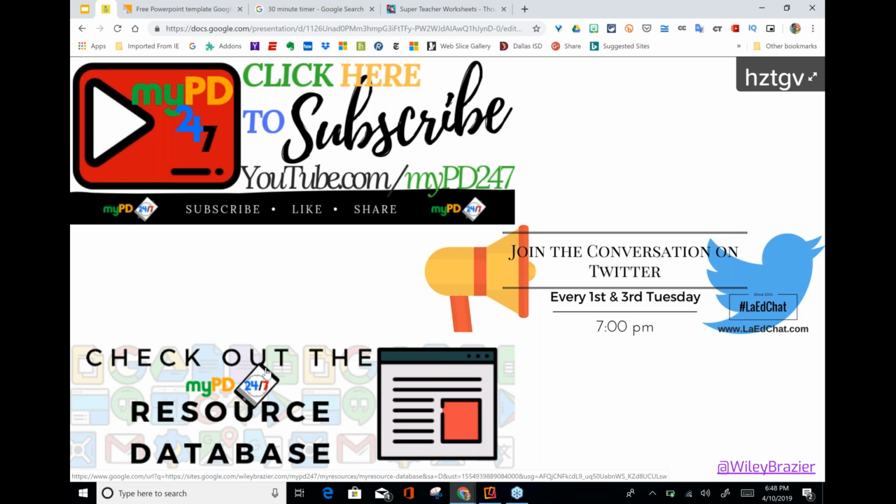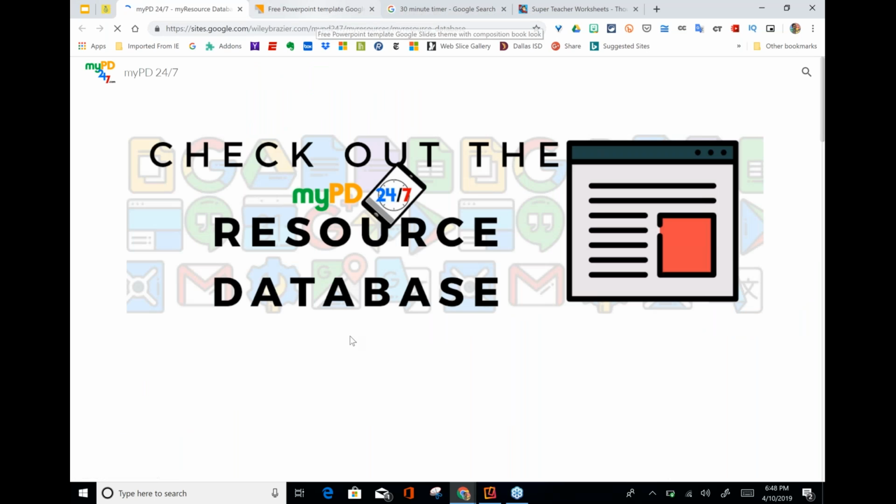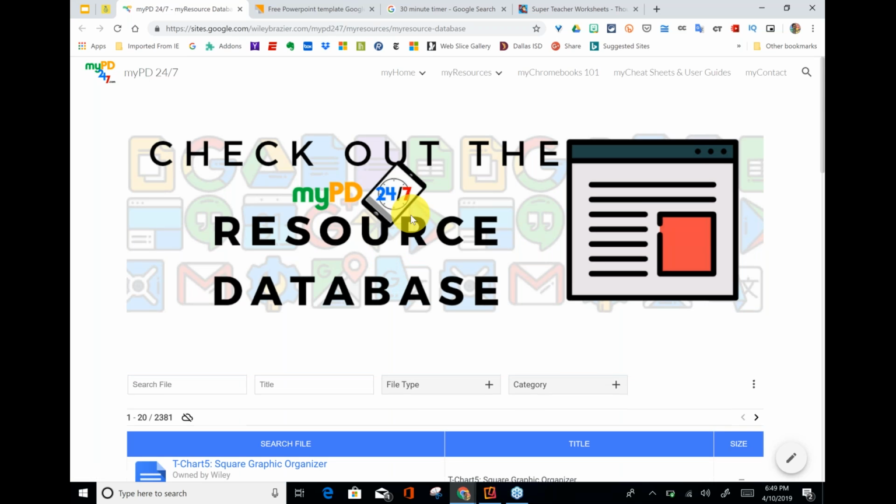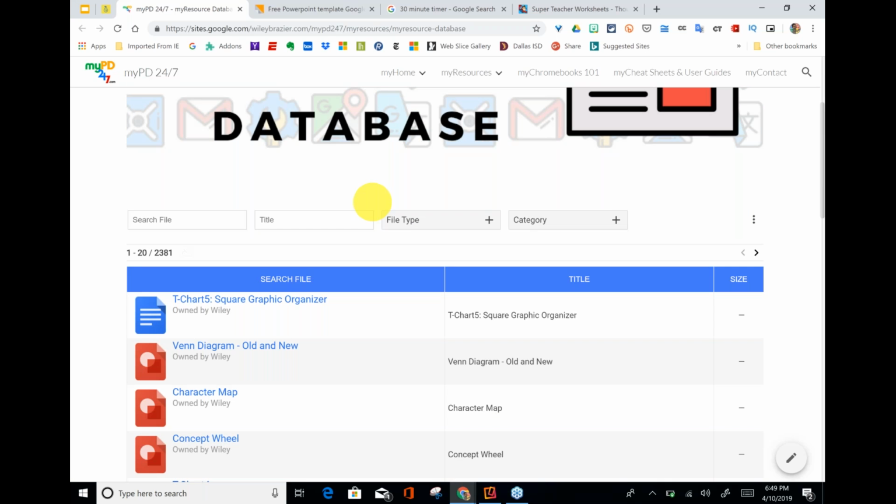If you click right here where it says check out the resource database, it will take you to my website that has a resource database on it, and it is searchable, and you can filter it in a variety of ways. You can filter it by hyperdocs, you can filter it by presentations. I mean, you can grab a bunch of different resources from it. It is in beta mode currently. I have about 2,300 items there, and it is in beta mode.